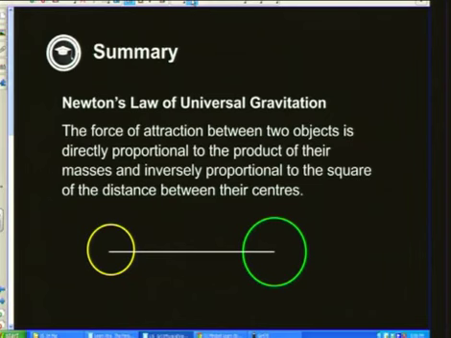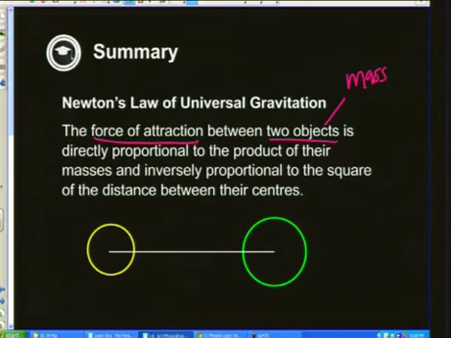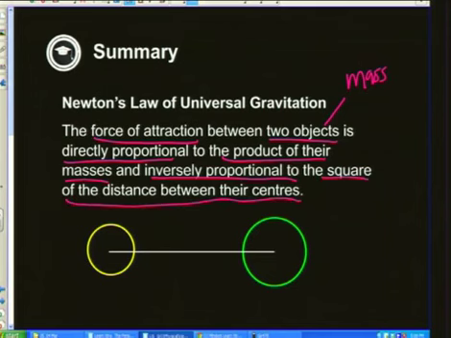So here it goes. We want to break it down and explain it step by step. He said, the force of attraction between 2 objects in the universe, any 2 objects, they must have mass. Okay? They must have mass. And what we say is they're directly proportional to the product of their masses and inversely proportional to the square of the distances between their centers. Wow, that's a huge mouthful. I need to take it one step at a time. And I want to explain to you each of those important terms and revise with you.